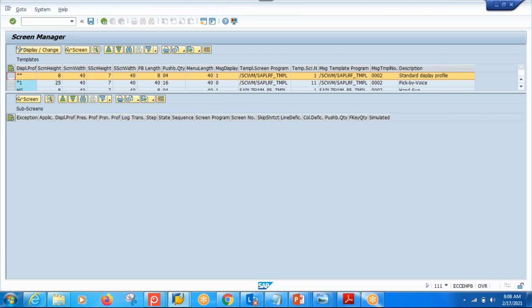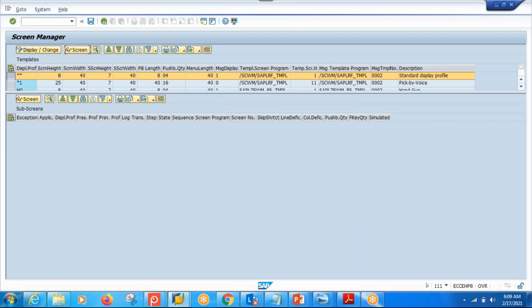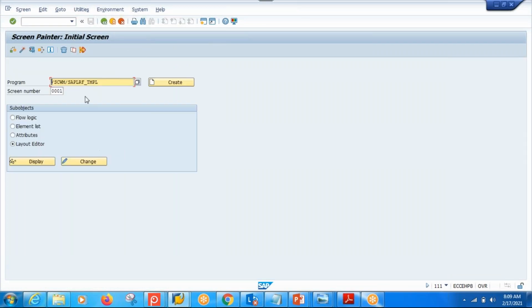Say for example, the screen height is there. If you want to see the screens, just have a look, sir. Earlier, before refreshing the system, someone got damaged. This one disturbed everything. Now we are going to check whether this is there or not. Here, see here, we can see screens.